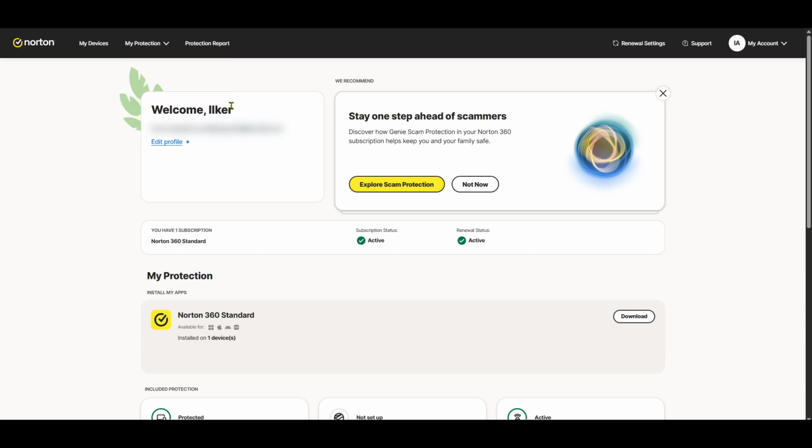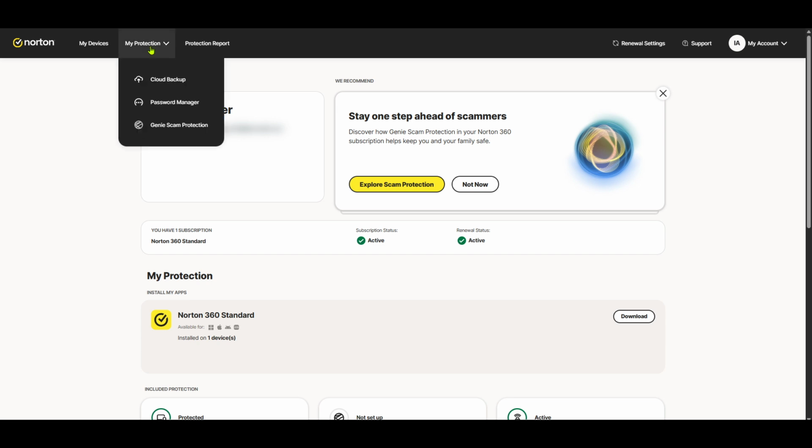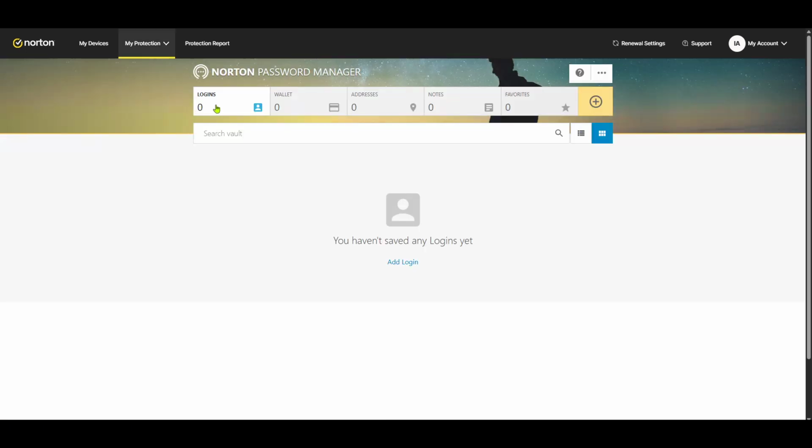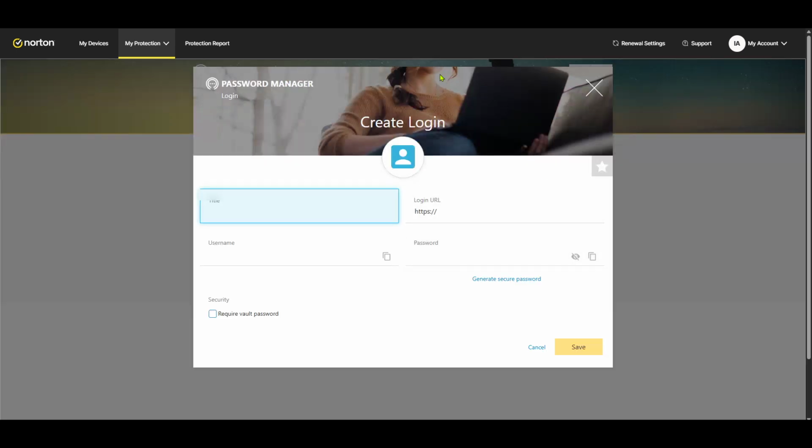Once in the Password Manager, look for the Add Login option. Clicking on this allows you to enter saved login information from different sources, like Chrome and Firefox. You typically have to export your saved logins from the browsers first and then import them here. If you've never exported data before, your browsers usually provide Export Passwords options in their settings menu. Simply follow the prompts there to extract your login details.